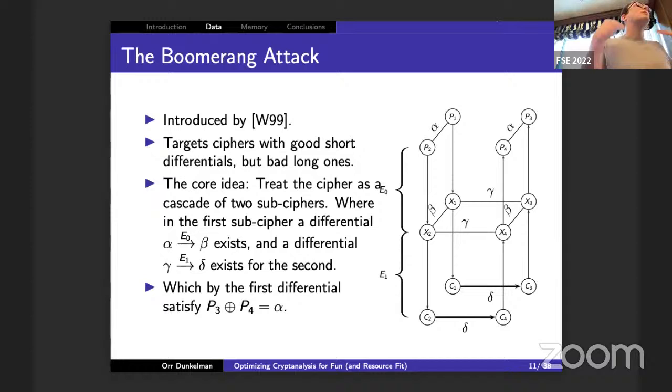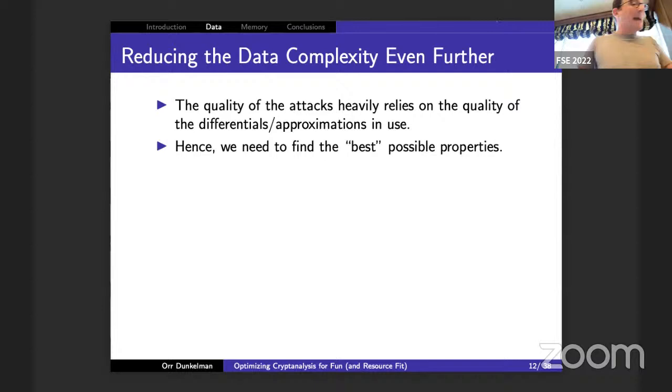And they exist. So if you think for a second about AES, we know that there are no good four-round differential characteristics for AES with probability higher than 2^-150. And there are actually works showing that there are no differentials with probability higher than 2^-100. But you can easily build boomerangs based on two-round characteristics that we can do with probability 2^-30. So there is a trivial boomerang with probability 2^-120 for 4 rounds, even without using the various tricks that exist in boomerangs. And actually, Alex Biryukov has a very nice paper about using boomerang attacks against AES, from the fourth AES workshop, where he succeeds in breaking, I think, up to 6 rounds using boomerang attacks. This is something that you would not expect using differential cryptanalysis. At the end, the quality of the attacks relies heavily on the quality of the differentials and the approximations that we're using. If you have better differentials or better approximations, you're going to get better results, obviously.